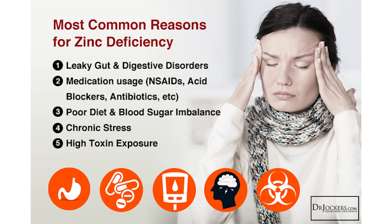Some of the major reasons why people are zinc deficient — why 25% of our population is — number one is poor diet. A lot of people are eating a lot of simple carbohydrates, and when we have blood sugar imbalances, that actually steals and robs our zinc stores. We need a lot more zinc to handle the cascade that happens with blood sugar imbalances. If you're eating a high carbohydrate diet, most likely you're zinc deficient. If you have leaky gut — problems with your digestive tract or maybe an autoimmune disease — you're not going to be able to absorb zinc as effectively.